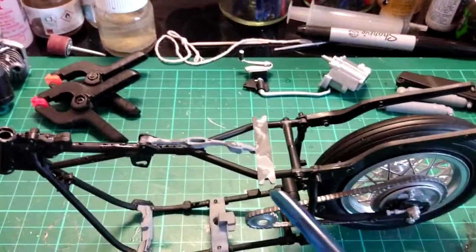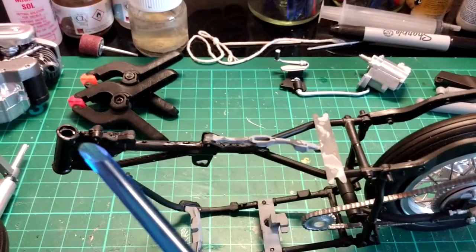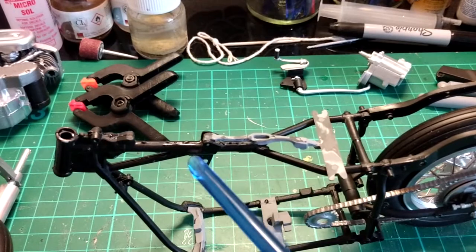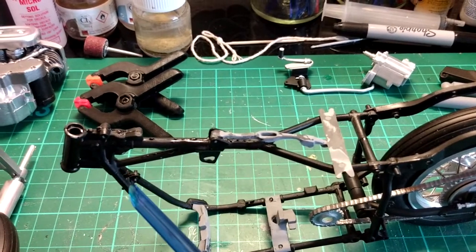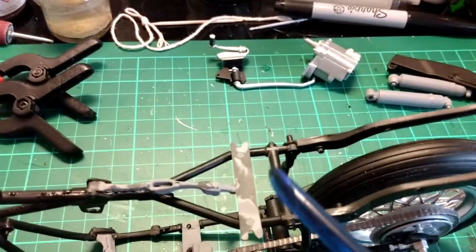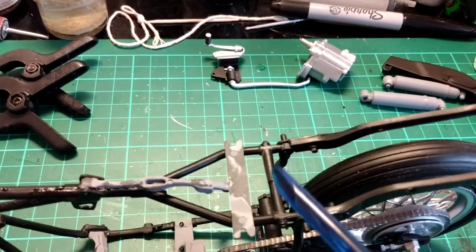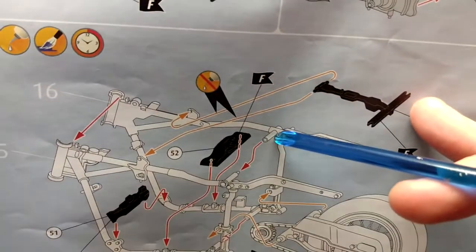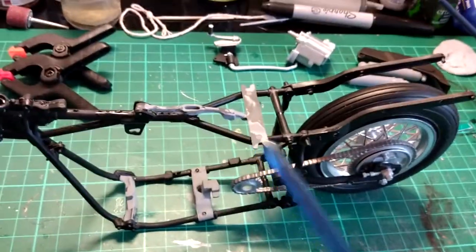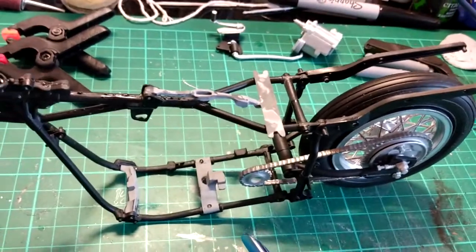While I was doing that, I started to run the glue around the front section of the frame here. So there's glue here, glue all the way down there, all the way in that housing there. You've got these two rods here, one extends, as it says on the plans. You glue those two together, and the ones on the bottom, you glue those two together, while still holding 49 in the rear wheel assembly.